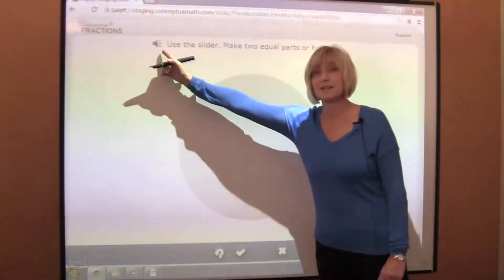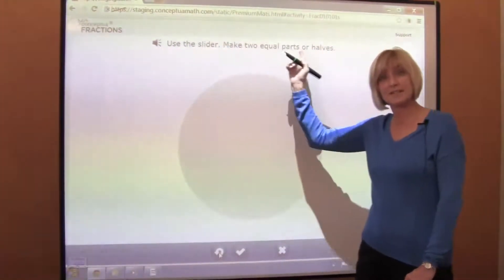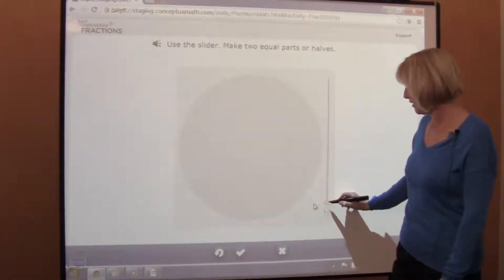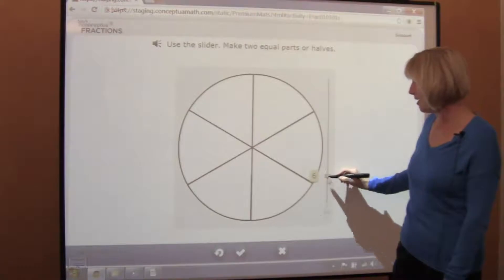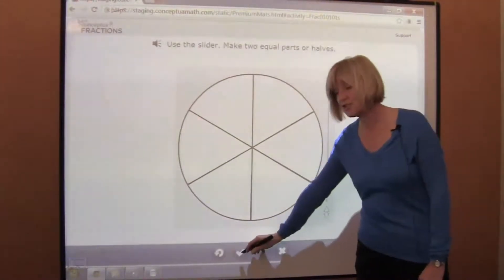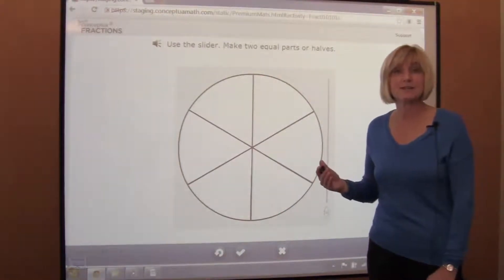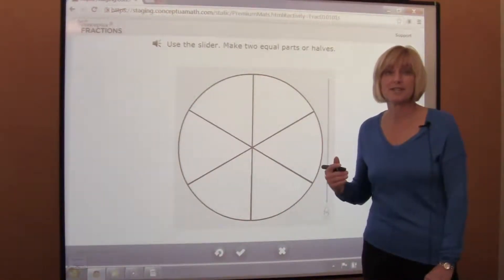You'll notice that if students click on a speaker, they can get text read aloud. You'll notice that when they want to shade parts or make parts, they use the scroll bar. They can click to shade equal parts, and then they can check their work. The guided lesson takes between 8 and 15 minutes, and it ends with a formative assessment.